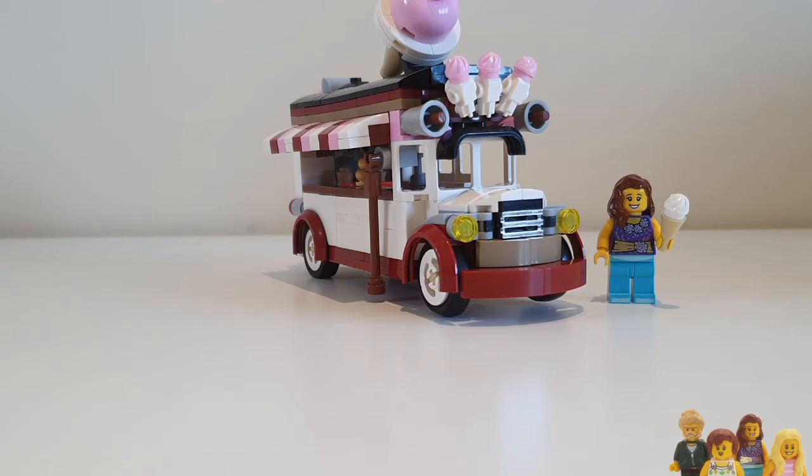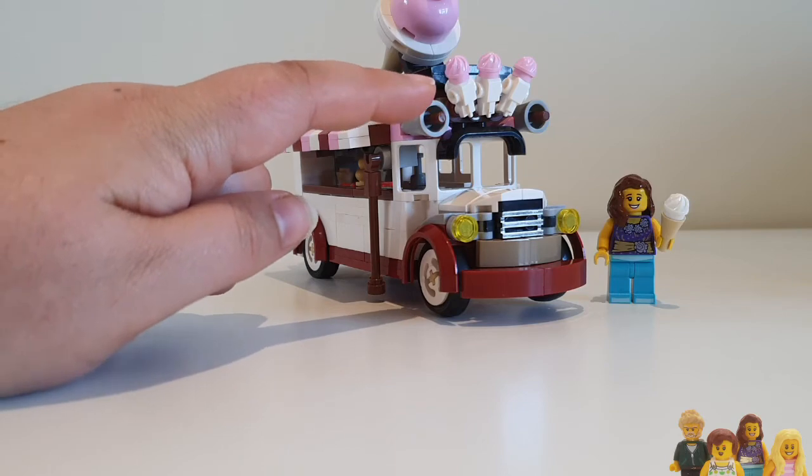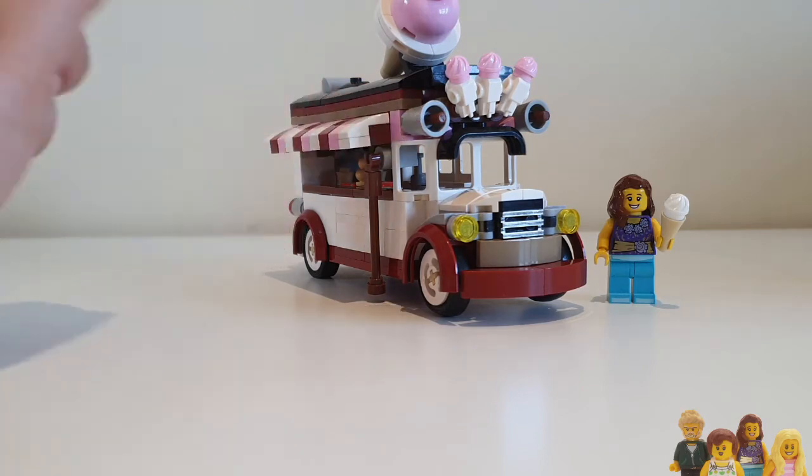So you've got the ice cream detail at the front here, and then these speakers for the music that parents hate to hear because it means that their kids are going to ask for an ice cream. I know some parents tell their kids that that means they're out of ice cream, which is a naughty trick to play on your children, but also genius.